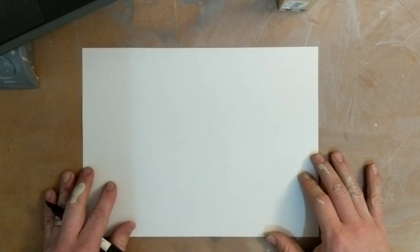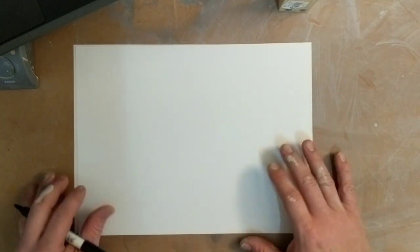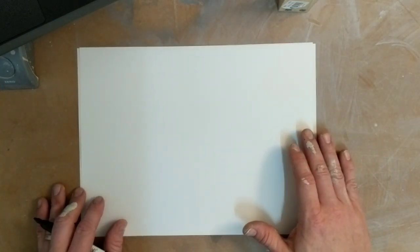So, for this Dogman, I decided that I would make it the running Dogman, and we could do a Dogman with a cape, that's no problem, but this one's just going to be him running with his tongue hanging out. So, I turned my paper horizontally, I think that's what's best. Let me get another sheet. I like to put a sheet over top of a sheet. There it is, just to keep it a little bit neater.